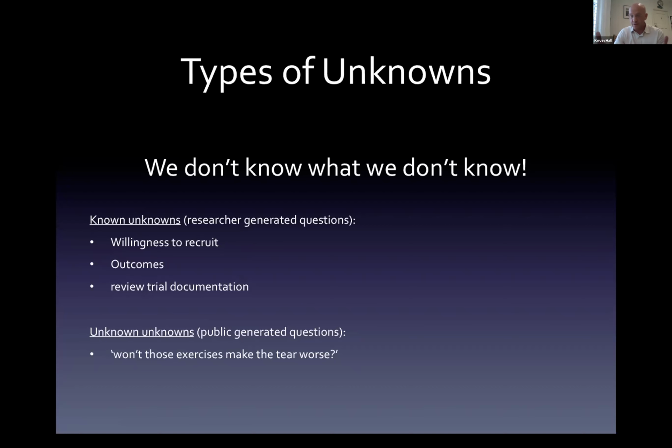You'd fail physio, then you'd be referred to orthopedics, you'd be listed for surgery. So I went to the patients on that pathway and said, what would you do? Would you be interested in joining a physiotherapy study if I tried to recruit you at this point in your care pathway, given the fact that you've probably already failed to respond to physiotherapy? So I was going with some known unknowns. I was saying, how would you feel about recruitment at that point?